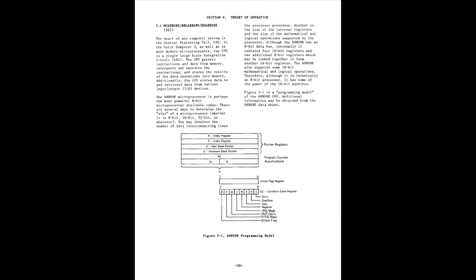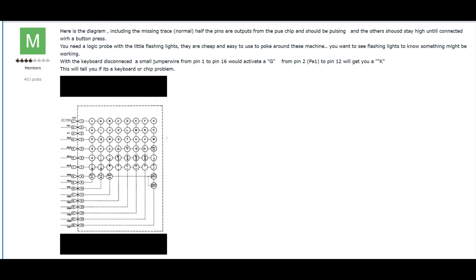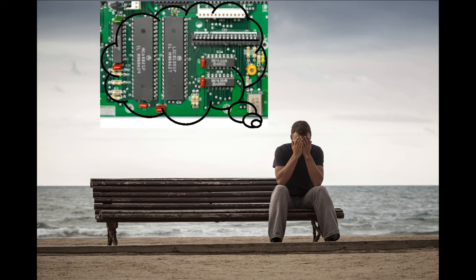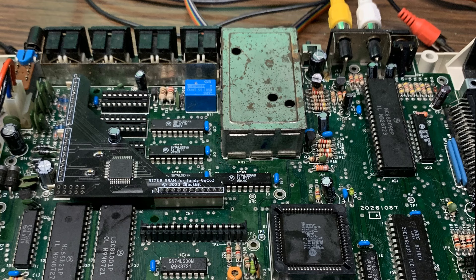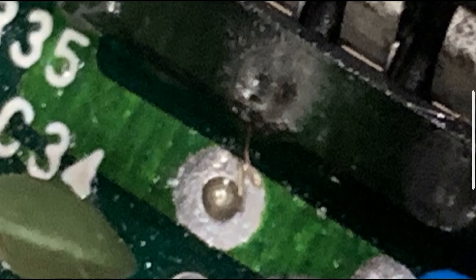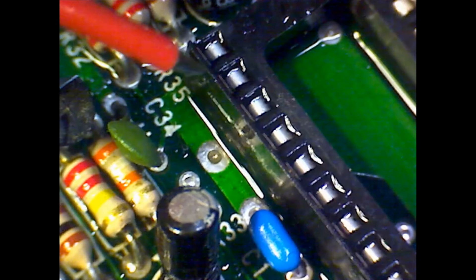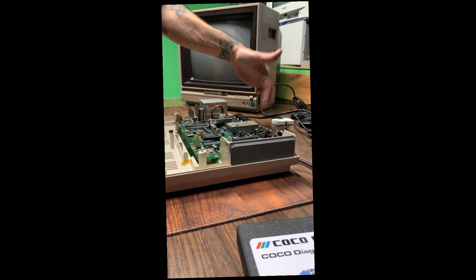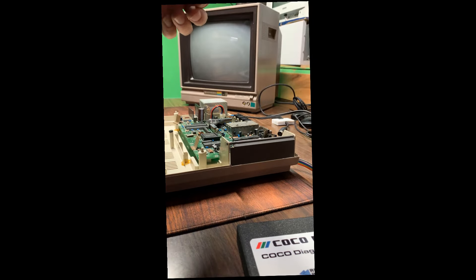I researched the problem, which led me to discover that if I touch pins 2 and 12 together on the keyboard contact, that should give me the letter K. Pressing K in this way with the diagnostic cartridge did nothing. I was now concerned that I had somehow destroyed the keyboard's logic chip. I was very sad, had given up, and was just staring at my mistake. Then I spotted this. I took a picture of it just in case. I used the tip of my logic probe to dig it out. I pressed the power button with no cartridge in the slot, and was presented with BASIC. Could you believe that this tiny little speck of copper could stop this mighty machine from starting and almost foiled my plans for creating a successful upgrade video?